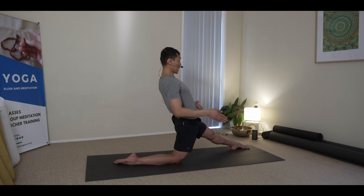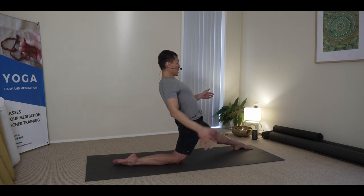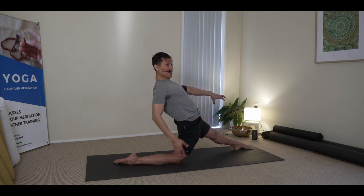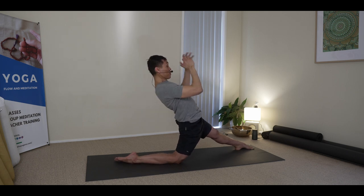Good. And then keep that leg somehow about hip width distance, or maybe just a fraction wider, but not too wide. Okay, important: that leg is drawing inward, and this thigh is moving inward, like you're moving them back to the central axis. Breathing in, you do that.